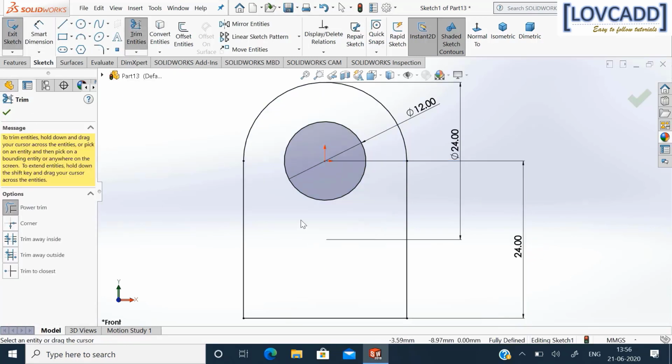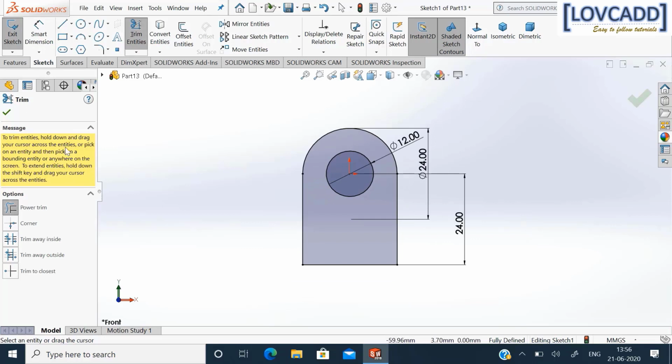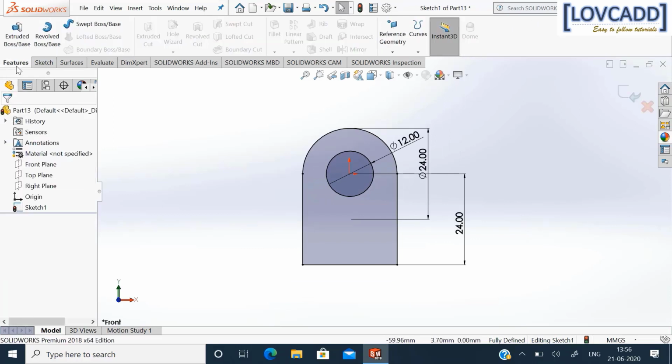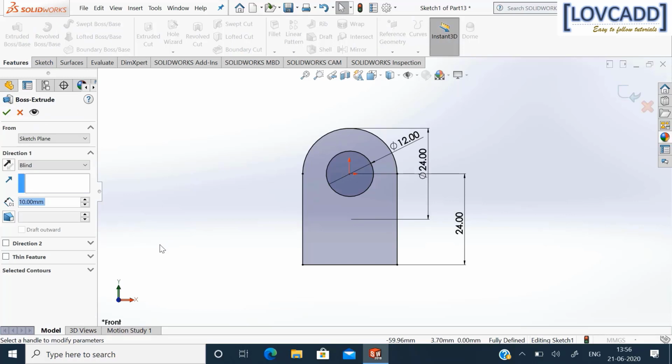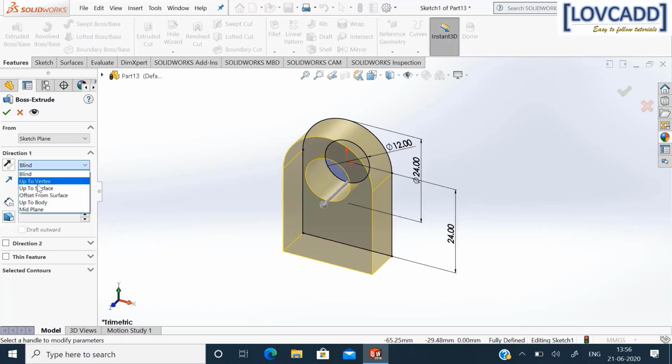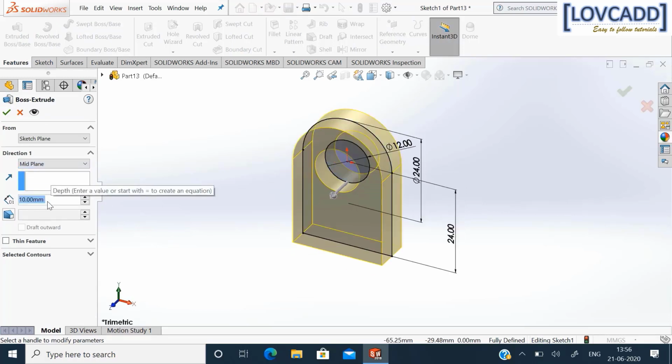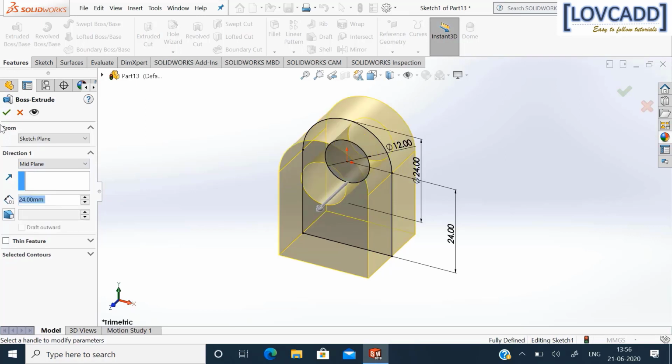Now select trim entities and trim the rest. Okay. Go to features, extrude boss base, select mid plane and give the thickness as 24 mm. Okay.